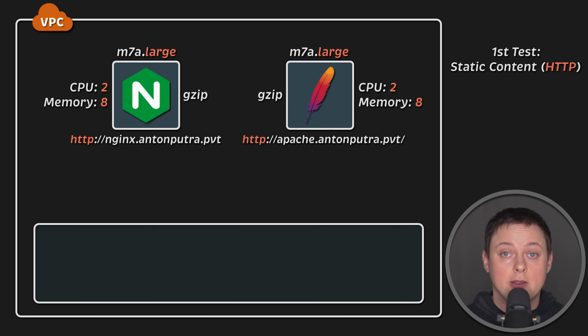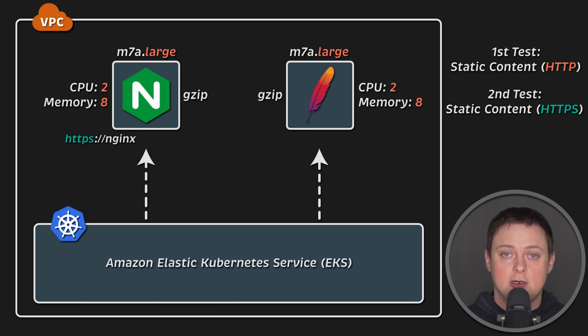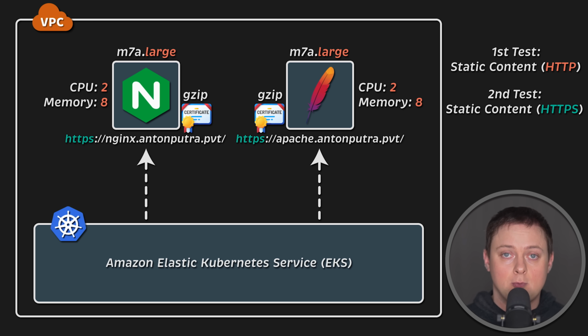To generate load, I create EKS cluster with Graviton instances and deploy approximately 20 pods per web server to simulate traffic. The second test is very similar, except each web server is secured with TLS certificates. I set up a private certificate authority, issue certificates for both web servers, and provide certificate authority to each client to authenticate and establish a secure HTTPS connection. Additionally, we upgrade HTTP to HTTP2 protocol while keeping the same compression.